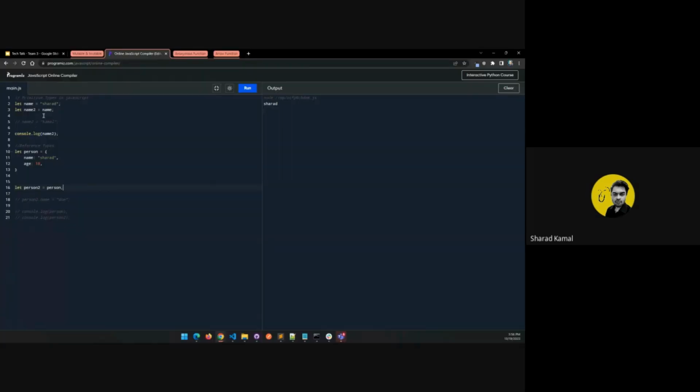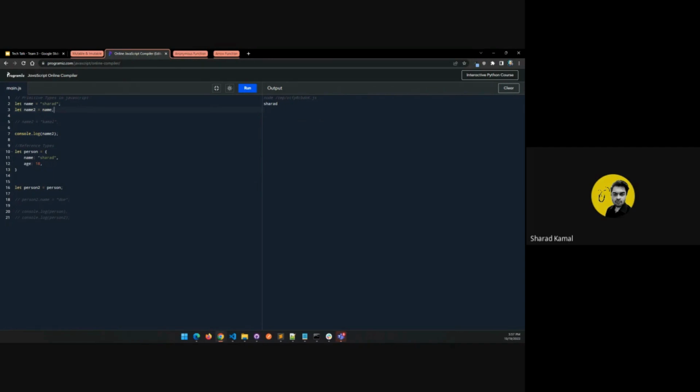Here I have created a variable and assigned its value as charad. JavaScript would save this single atomic value in memory as such. Now, if we go to the next line, there's a new variable, name 2, and it is assigned the value of the first variable.